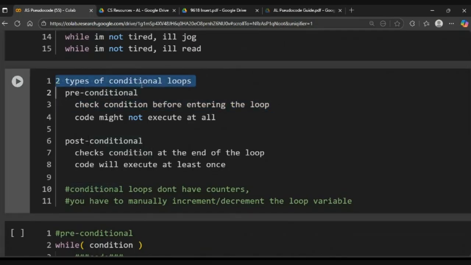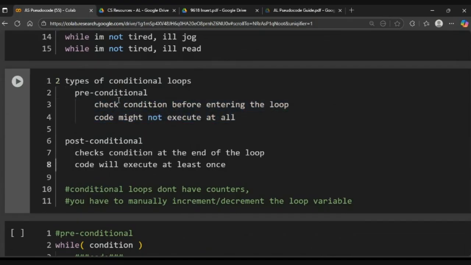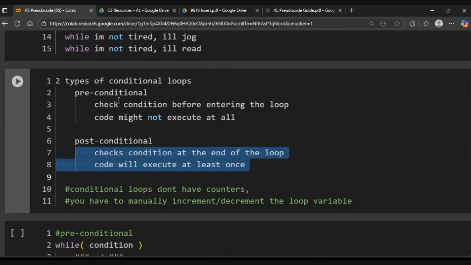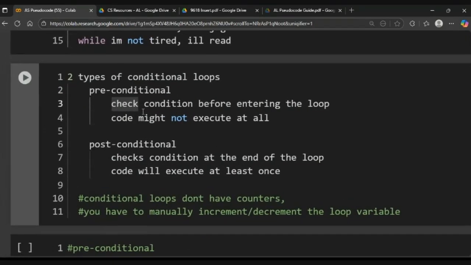So there are 2 types of conditional loops. By the way, you should know their definitions. ये exactly exam में इसी तरीके से वो पूछते हैं. And then a lot of times students are not able to recall the definitions because they assume कि इसके सिर्फ programming आएगी. So everything that you're doing in P2, you have to kind of know their definition and the basic working as well. Some time ago there was a question about mod and div as well. I think ये 2025 में आया, if I recall correctly.